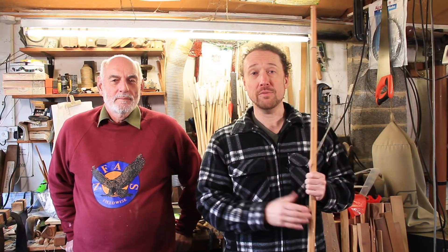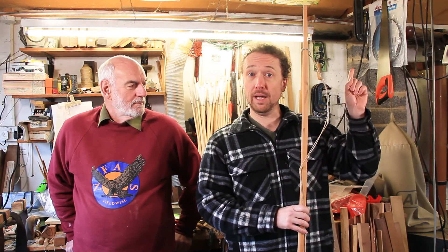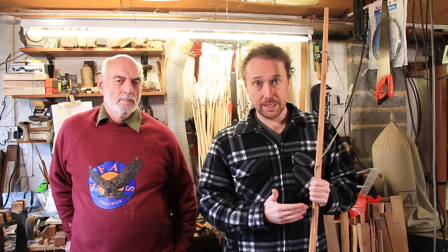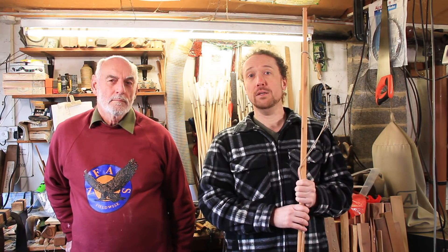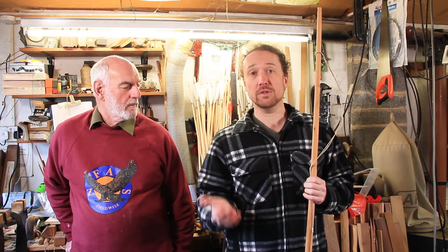As you're probably aware, we've been making this self-yew bow in the past videos. If you've missed them, they're up there where you can actually see us making it. One of the advantages of making bespoke, tailor-made bows is the customer gets to try out the bow at this stage, instead of just buying one off the shelf.